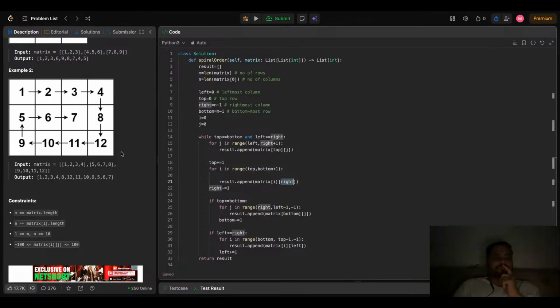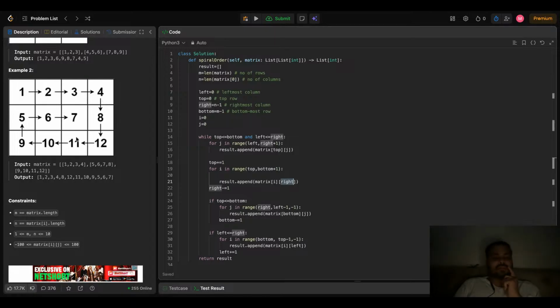Now once this iteration is done, I have to go this side. While I go to this side, I don't take this 12 again. So I'll do right minus 1. This is my right column.